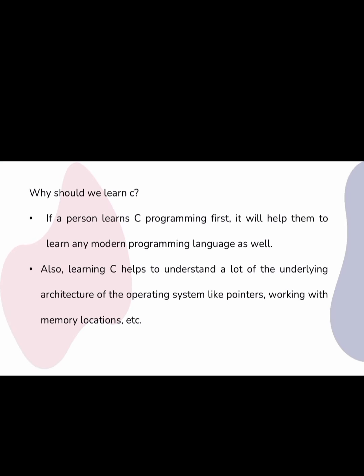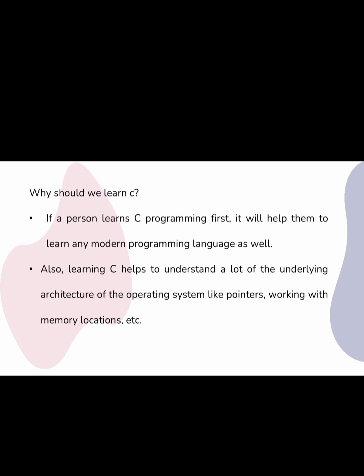Why should we learn C? C is incredibly valuable, especially for anyone starting their programming journey. One of the main reasons is that C builds a strong foundation for understanding how computers work at a low level. If someone learns C first, it becomes easier to pick up other, more modern programming languages like Python and Java. That's because many core concepts like loops, functions and conditional statements stay the same across languages.